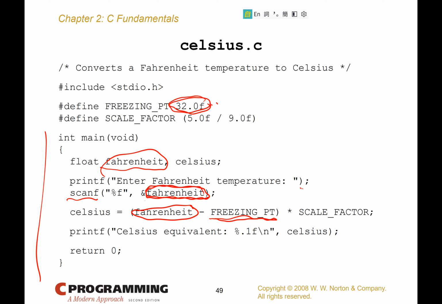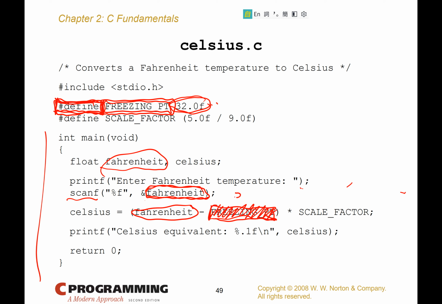Now, this FREEZING_PT uppercase string is defined by the so-called macro define, a preprocessor command. So what the compiler will see at this location is not this string.